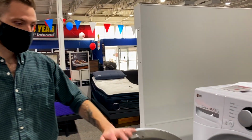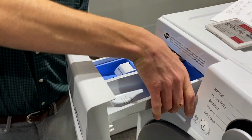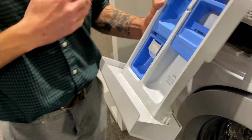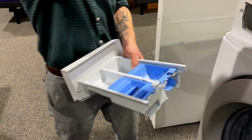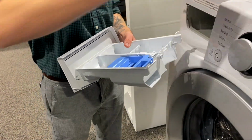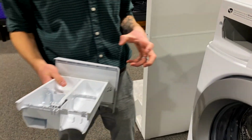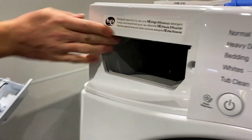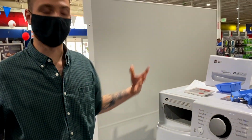And if that doesn't work, next step, again, every machine should have this. You have a detergent drawer right here, and this is where you put all your soaps, your detergents, your pre-wash, all that kind of stuff. You can take all the parts out, each piece will pop out, and you can run each of these individually with some hot water, maybe a little bit of degreaser, a little bit of soap. Run this under, and then also get a wet towel and wipe out the inside of here to make sure that's all clean. These are just typical things that are going to cause any kind of smell.